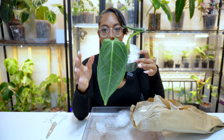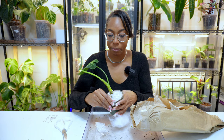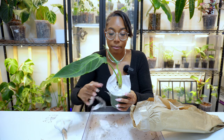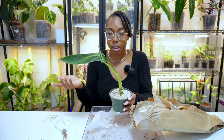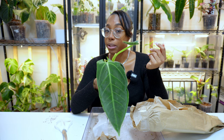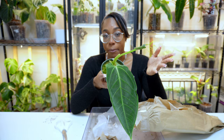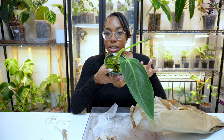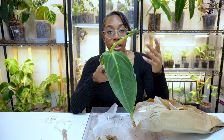Personally, I think I prefer the Anthurium queen hybrids over just the queen itself. The Anthurium queen itself is a very finicky plant, and I would definitely say it's not a beginner friendly Anthurium at all. But in my experience, I found that the hybrids are way easier to care for. I guess they are more hardy. So if you are in the market for an Anthurium queen, maybe take a look at the hybrids because they might be a little bit easier for you if you're a little bit intimidated. Also, there are so many different variations of Anthurium hybrids out there in general. It's a lot of fun collecting them because you can cross so many different kinds. Anthurium hybrids are definitely something that I've been looking into more, and I've really been enjoying learning more about them and even collecting them myself.